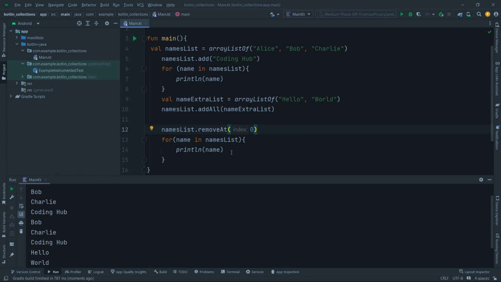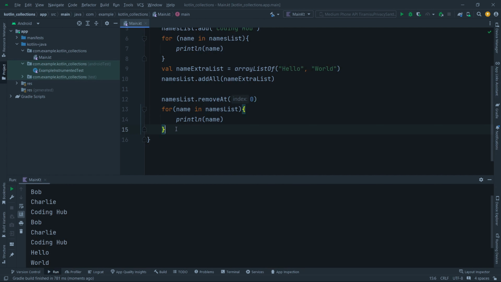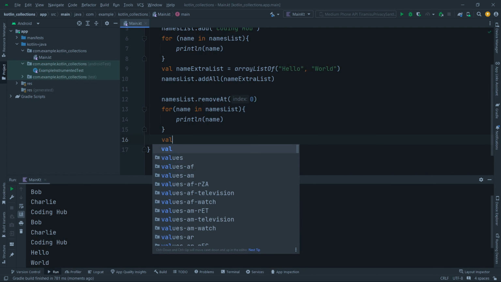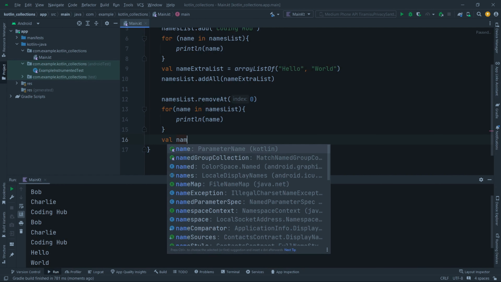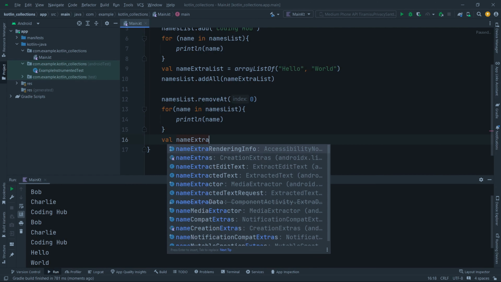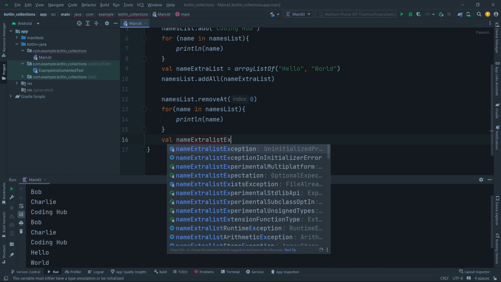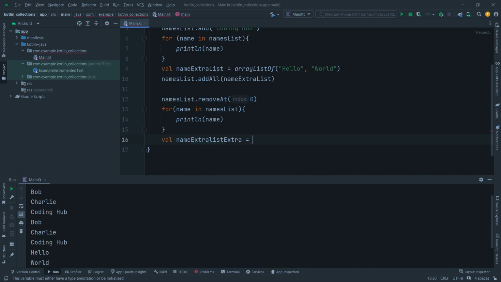Now we can also have removeAll by simply saying something like, we can have another list, let us say nameExtraListExtra, and we can say arrayListOf, and let us suppose we have some names, like Alice, and then Bob.